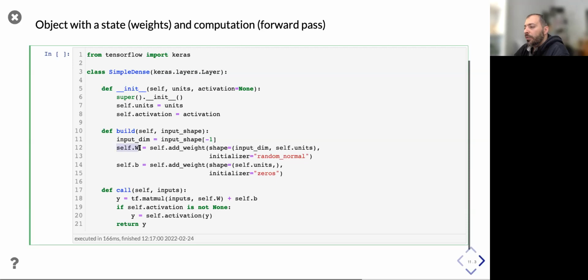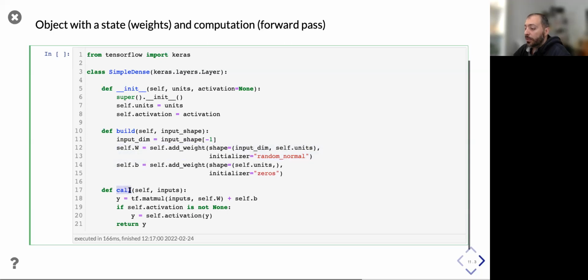And here is how we define the weights of the layer, in this case, the simple dense layer. So when you want to add weights to your layer, you use this self.add_weight. You can, of course, define a variable, so tf.Variable, as we saw before, but this is the proper way to add the weights, because now you just have to define the shape, and you have to define the initializer, which can be just a string, and it knows which function to use to initialize. So we define two weights, W and b, we add them as weights with, again, the same shape as before, and more or less the same initialization.